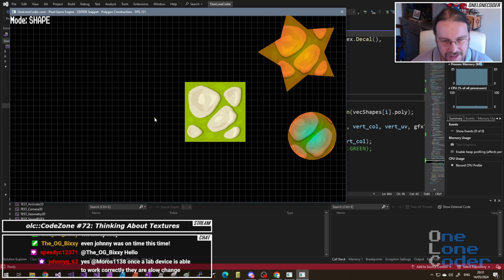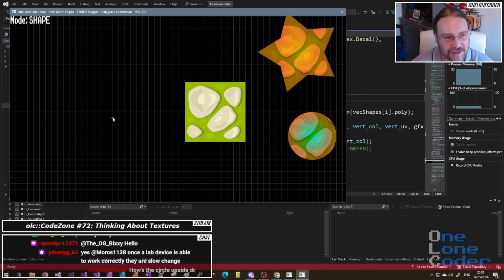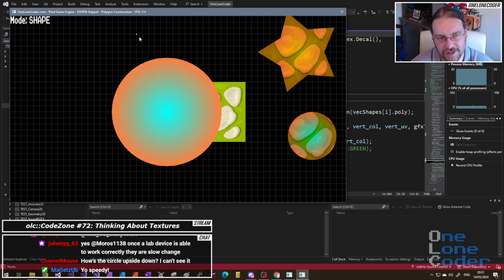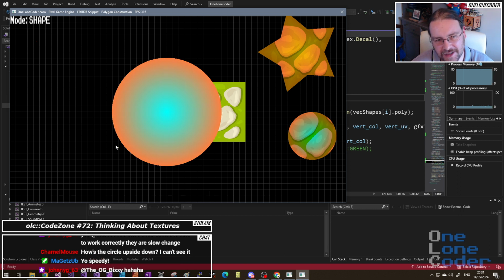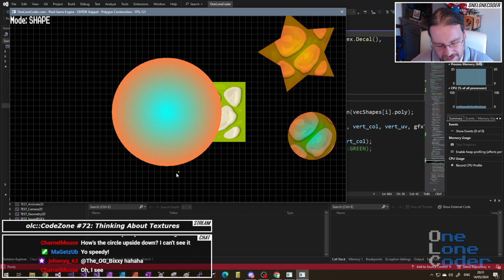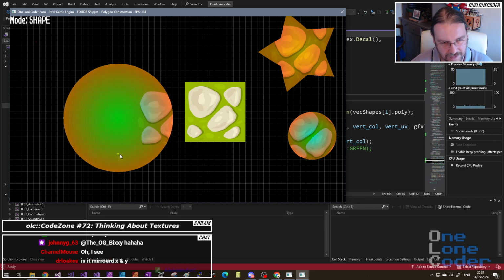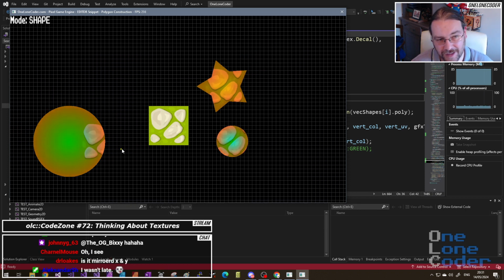Let's just see what happens now if I do another circle. So circle, a big one this time, but I just want to put it over half the shape because what we should see is it should still texture, but you'll start to see sort of reflections. Now that was not what I was expecting it to do. We must have the texture clamped. So although I quite like that effect.